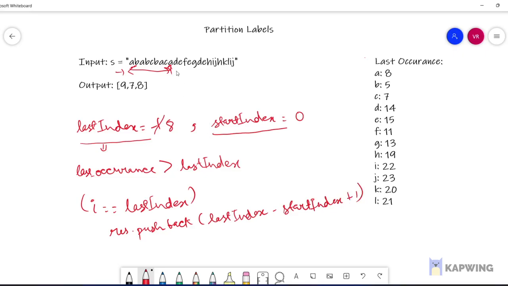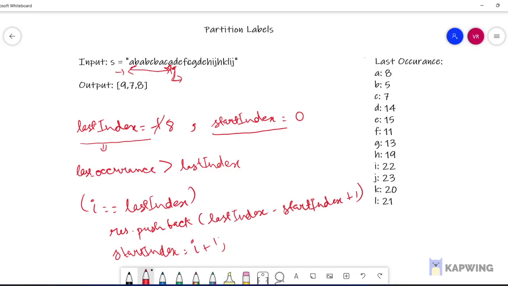Now we have to start with our new part, and for that we need to update our starting index. The starting index will be I plus 1, that is our earlier last index plus 1. This will be the starting index of the next part.